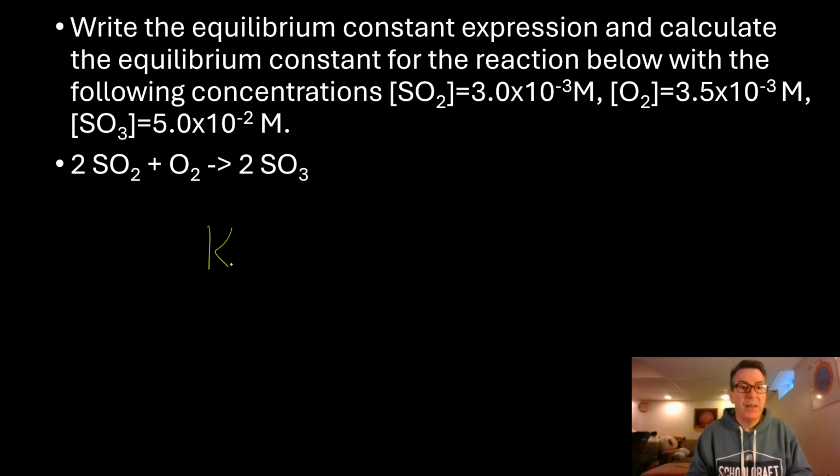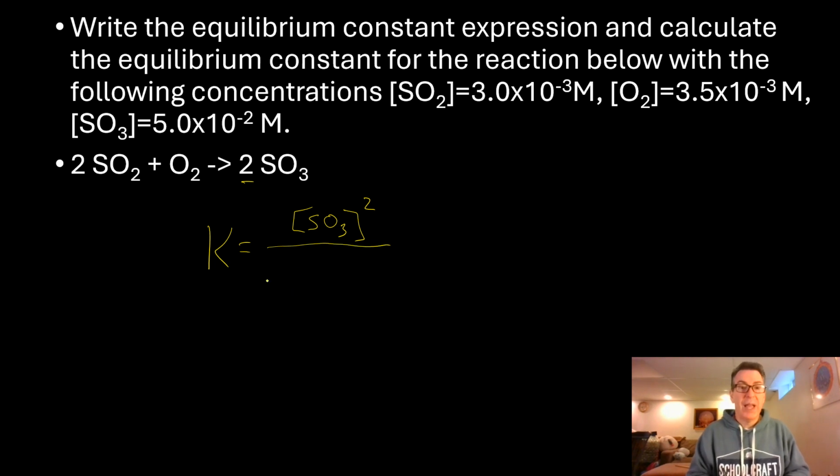So let's start off with writing the equilibrium constant expression itself. It's going to be products over reactants. Since all three of these have concentrations, we'll assume that they're all aqueous here. They all participate in the equilibrium reaction here. So again, when we write an equilibrium constant, or if you're writing a Q expression, it's products over reactants. So here the SO3 is the only product. So we'll put SO3 in the numerator, and then that 2 right there needs to go in as an exponent. Remember, any coefficients in your balanced equation become exponents in the equilibrium constant expression.